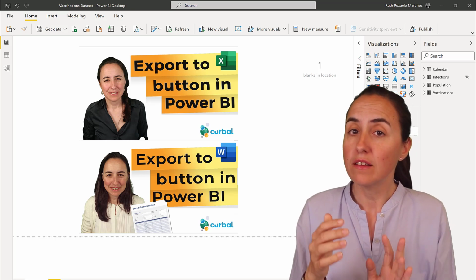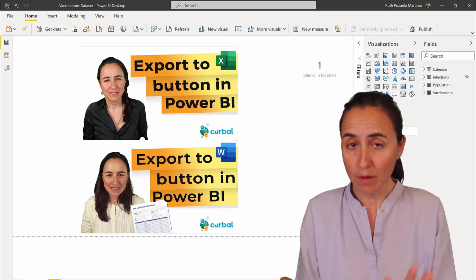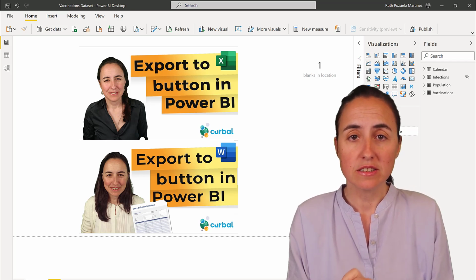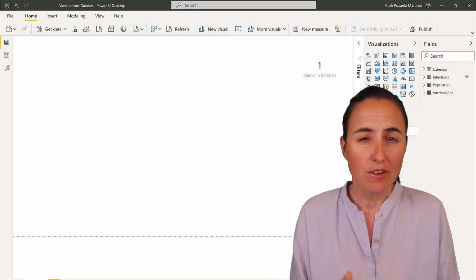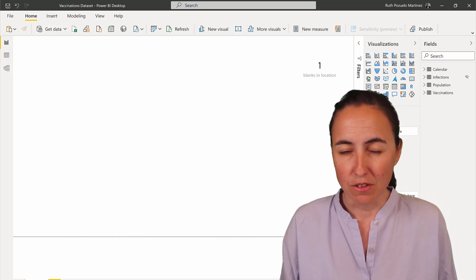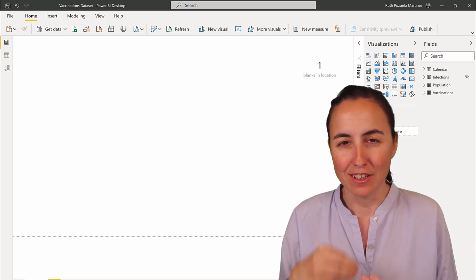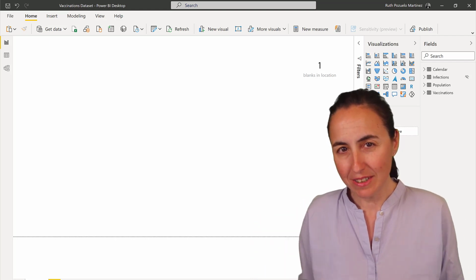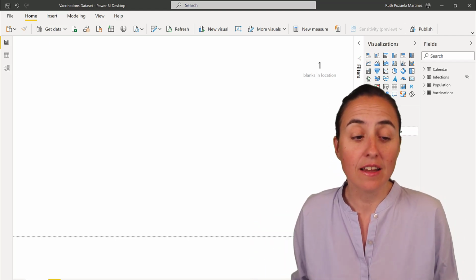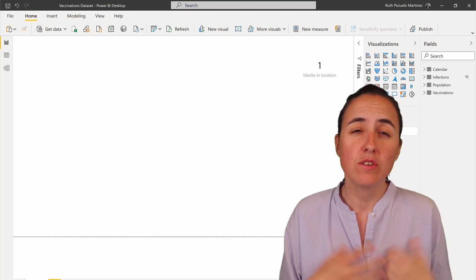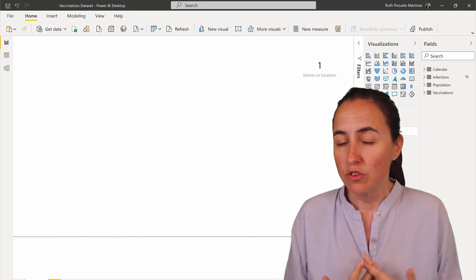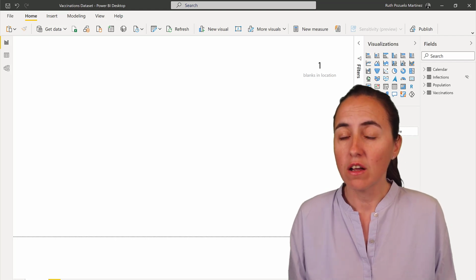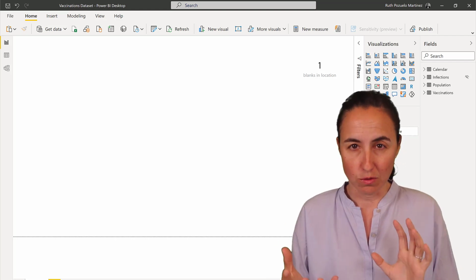Okay guys, I've shown you in previous videos how you can export data to Excel or CSV using Flow and how to export data to a Word template. But in both cases, the user needs to click on a button to trigger the flow. But you probably know that it's possible to create flows without the user actually clicking on a button. It just gets triggered by the data itself, which is very neat. And there is one particular case where I use this all the time. And it is when users are the owners of the data source.